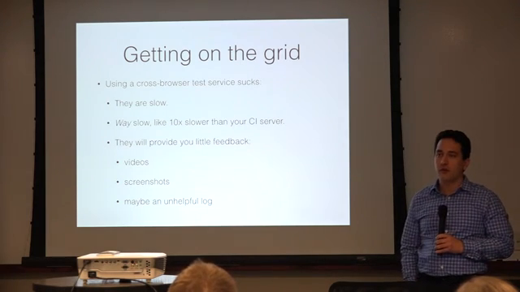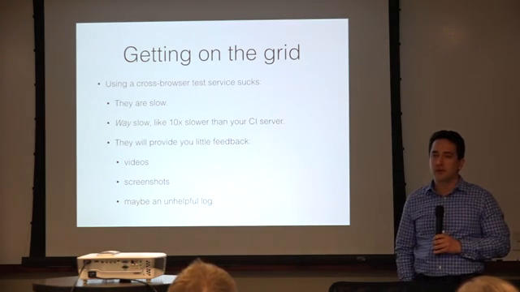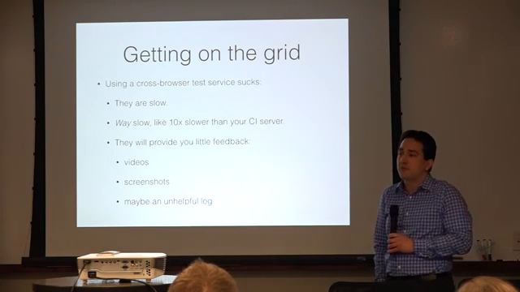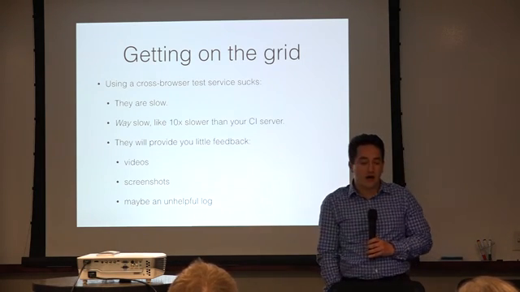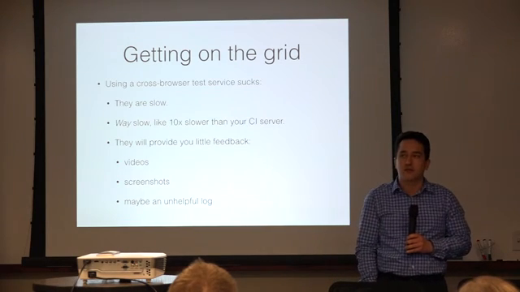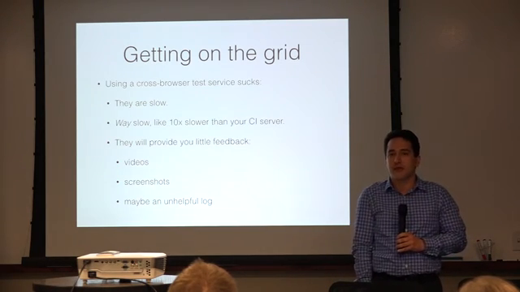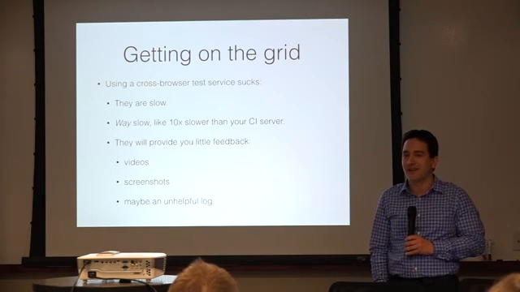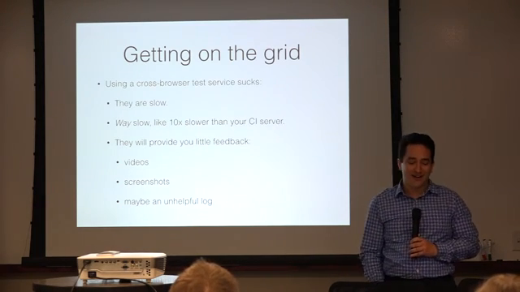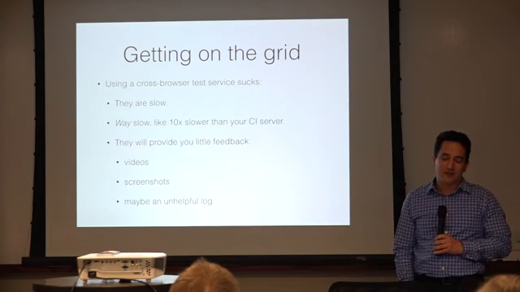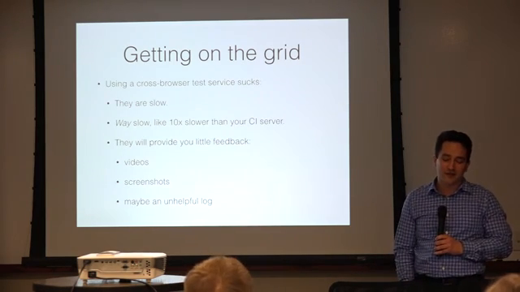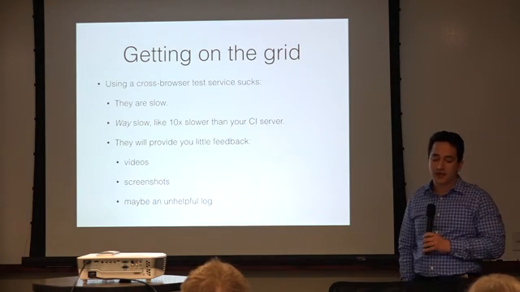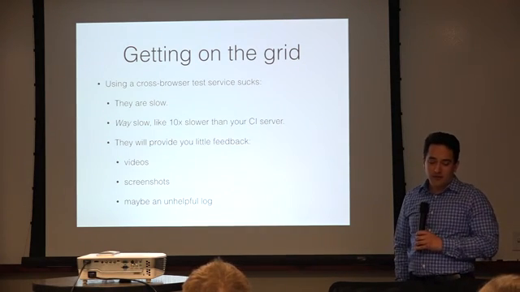And by very slow, I mean whatever your CI server runs your tests at, multiply that by an order of magnitude, and that's a rough approximation of what it's going to take. And to some extent, that's not their fault. There's a whole internet in between you and them. But they're also running on the cheapest VMs they can get out of Amazon. So some of it is their fault. Some of it's the internet. Some of it's they're saving money, which, you know, it's a company. I can't blame them for that. It's a business model.